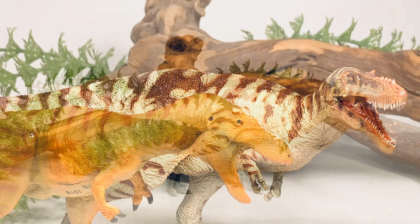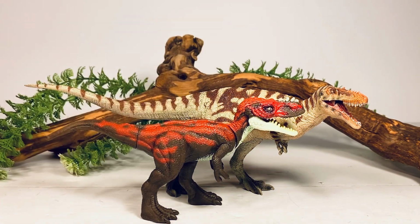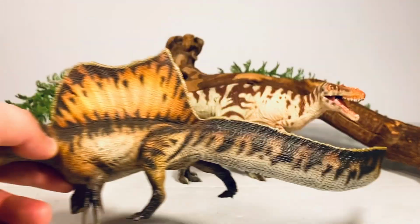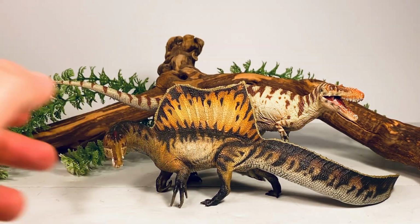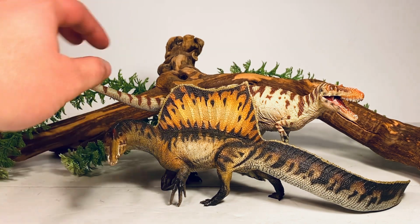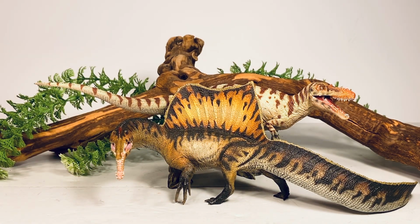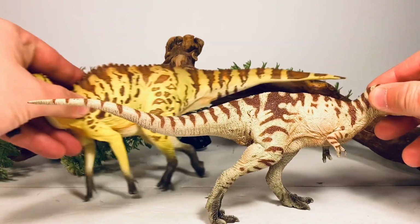interpretations. And next up is a toy from a company that you never see me using to compare with PNSO. Here is the Mattel Jurassic World Allosaurus, another long-snouted tyrannosaur. So it's nice that we have a couple versions of these weird tyrannosaur species on the market. And next up is the PNSO Spinosaurus. It was a very light theropod year for PNSO, but now we're up to 4 theropods released so far. So it's nice that our meat eaters are kind of catching up to all the herbivores that were released earlier in the line. And next up is the PNSO Corythosaurus.